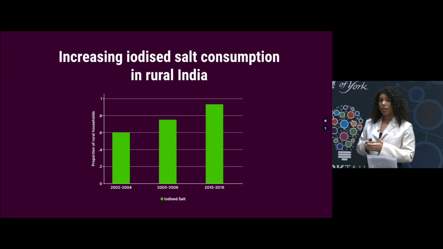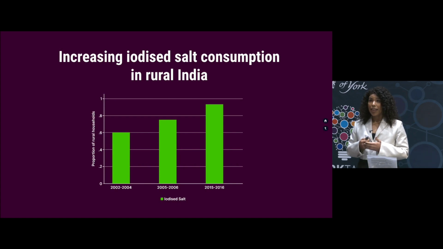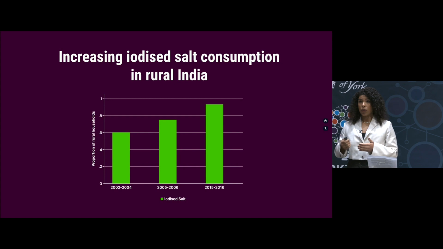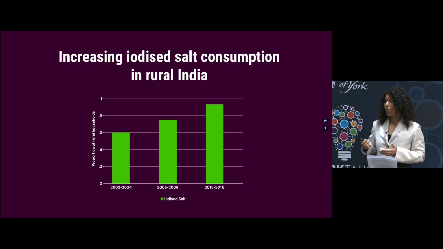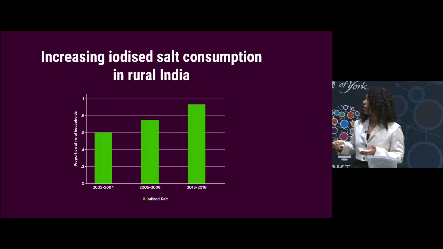So I combined different data sets across time, representative for all of rural India, which provides data that tested the iodine content of salt chemically, so it's reliable data. And we can see that the policy led to an increase in the consumption of iodized salt after its implementation in 2006. But we also see high coverage before the policy because different states had their own policies in place prior to the universal nationwide policy being implemented.